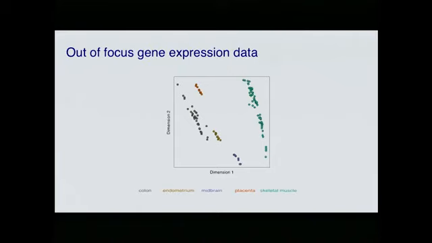Here are the actual tissues. There's some grouping, but it's not great. So you can see, for example, that the placenta is closer to colon here. And then this colon is closer to, I'm sorry, this is endometrium. But this colon is closer to this placenta, even much, much closer than that one. That just doesn't make much sense. So that was data out of focus.